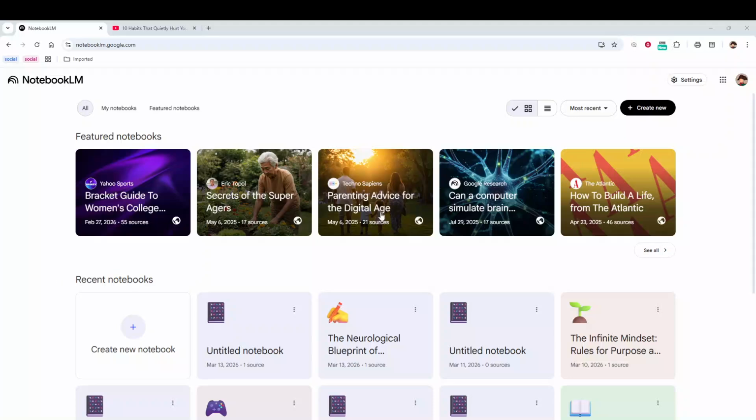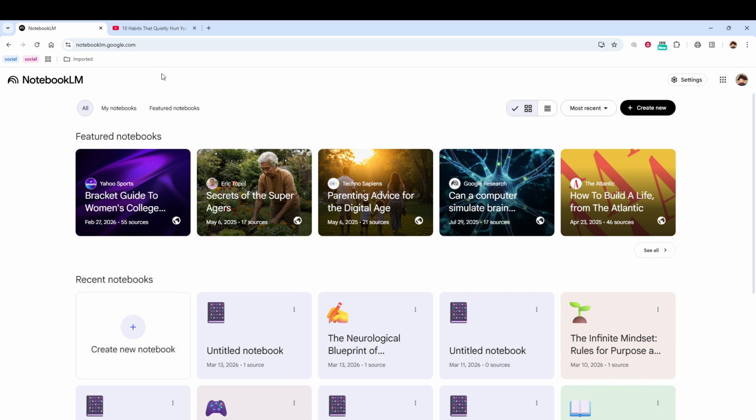In today's video, I am going to teach you how to use NotebookLM to create YouTube Shorts. The goal is to turn your existing information into quick, usable content ideas and ready-made assets, using NotebookLM in a clean and organized way. Start by opening your web browser and going to the NotebookLM website.